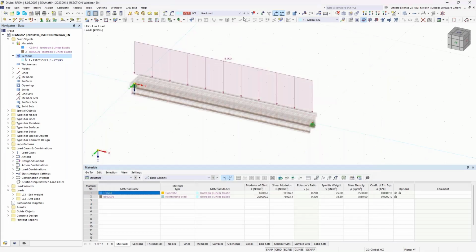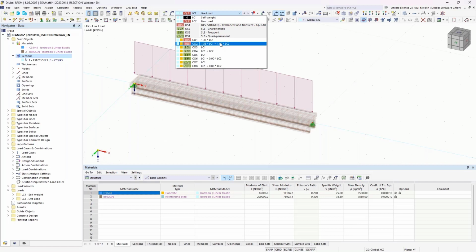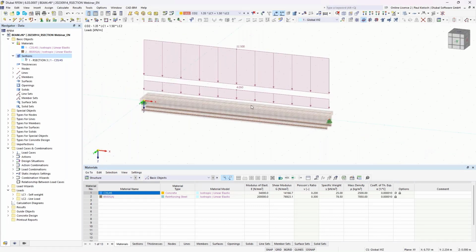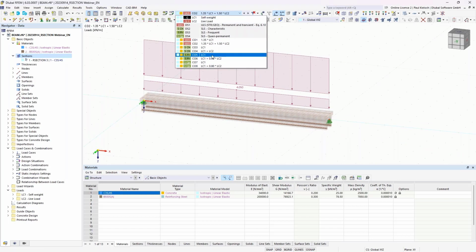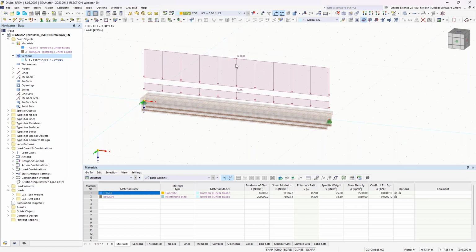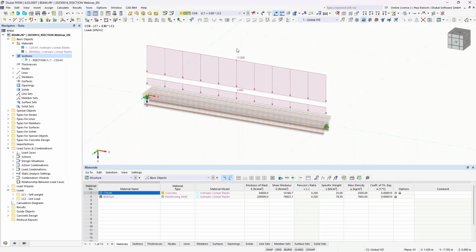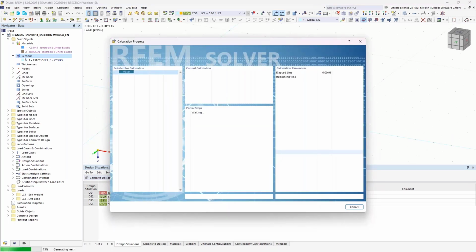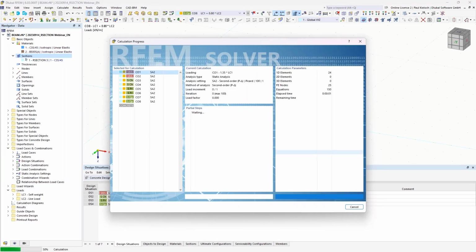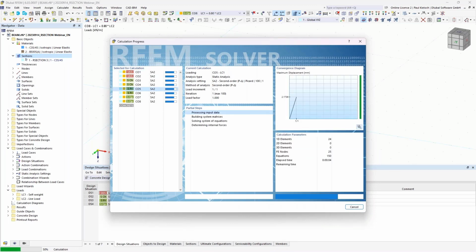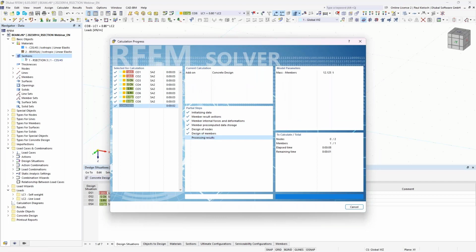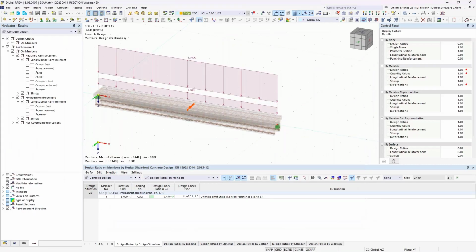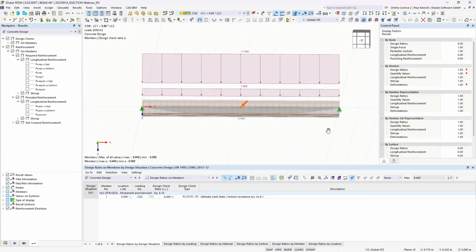Confirm is OK. And then we have entered our loading, and I can switch to the combination 2, for example, and our loading would look like this for the ultimate limit state, or for example for the serviceability, like this. Okay, I can save this, and basically I can directly start the calculation in the add-on. So the program will calculate the internal forces, and then start the design checks in the concrete design add-on. And it directly works out in this way.